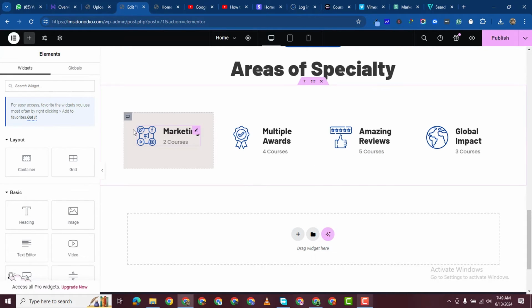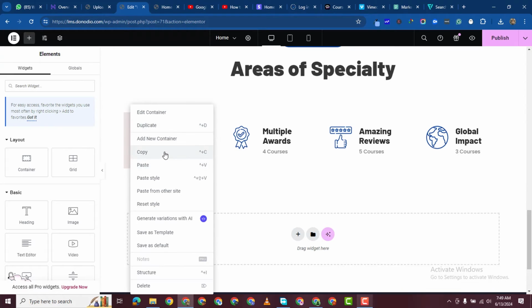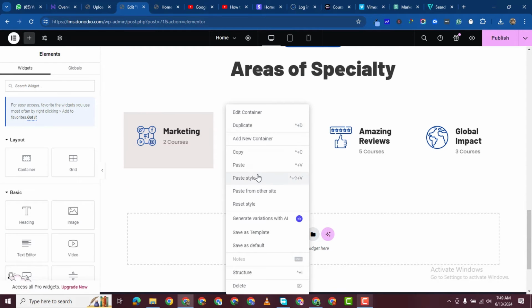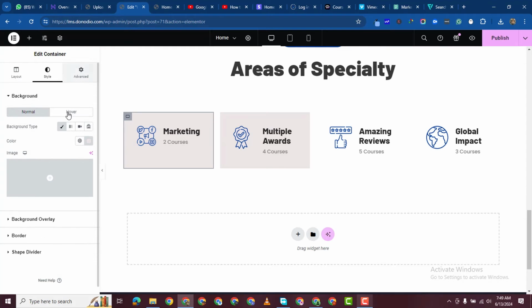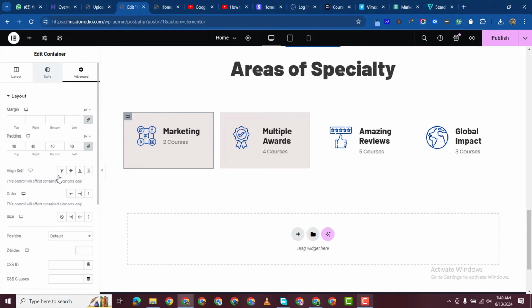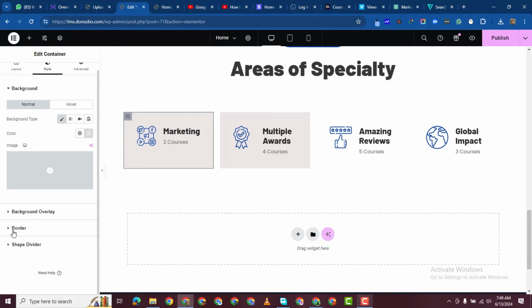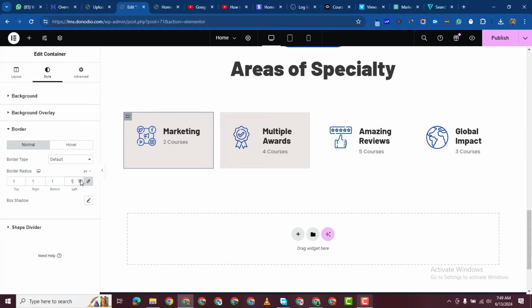Paste style. And then I'll copy again for the entire column and paste it there. I think I should have made this a little bit rounded on the corners. That's the border radius. Border radius.